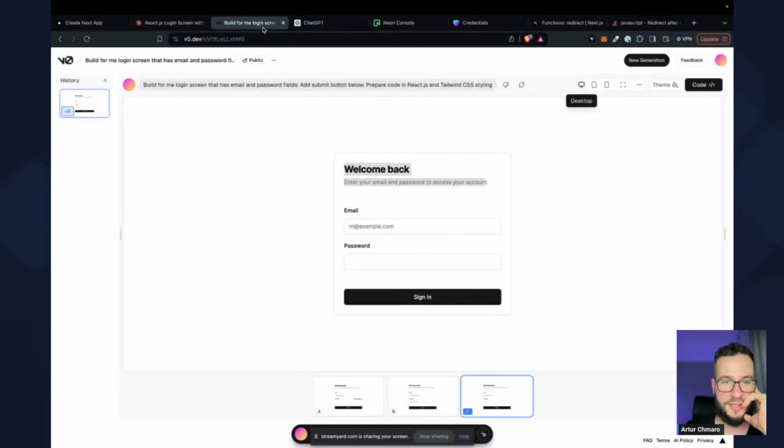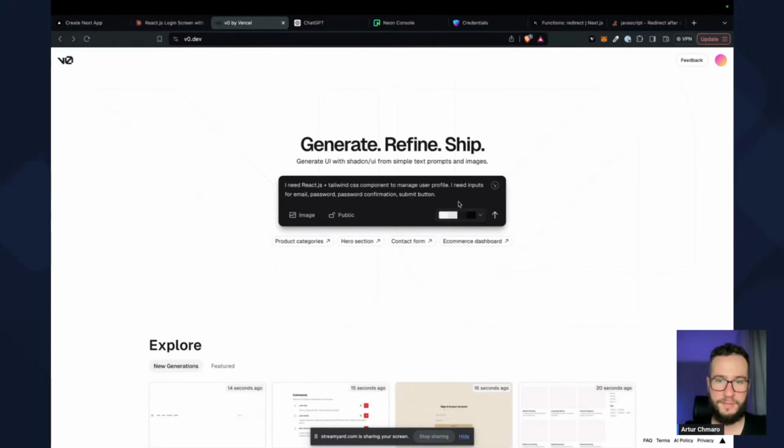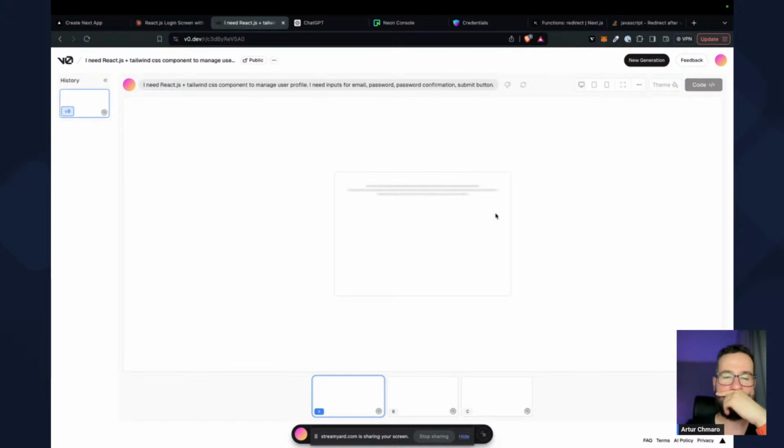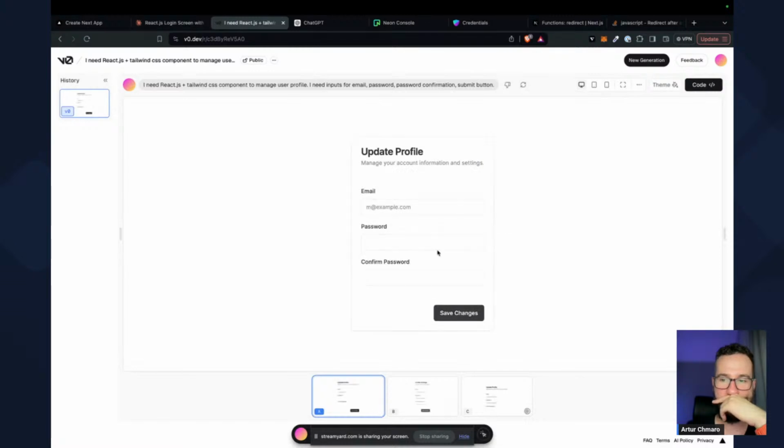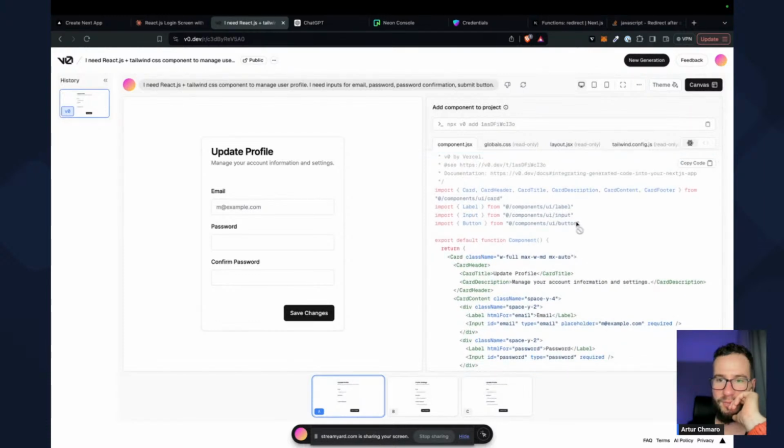So it's interesting. And maybe we can also ask V0 for exactly the same thing, and let's see what we'll get out of it. The nice thing about V0 is that if you take a look into the code, it's using some extra library, so we can take these components into your code.